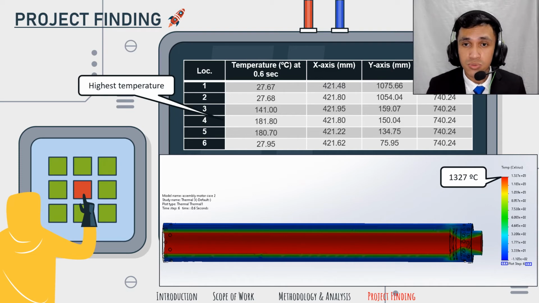Hence, it was worried that the structural integrity of the aluminum could be affected, which may be softening, and defects could occur which may lead to failure on the rocket components, as a softening effect could be the cause as it is induced by high temperature. As we can observe from the legend in the simulation, the highest temperature is 1327 Celsius, but it may be located inside the combustion chamber.